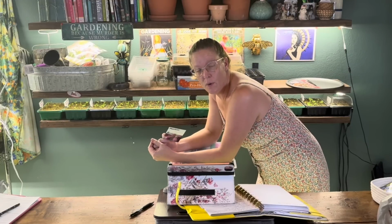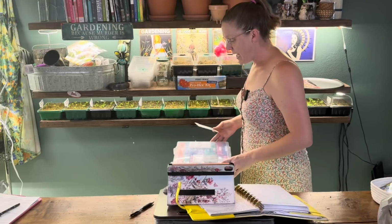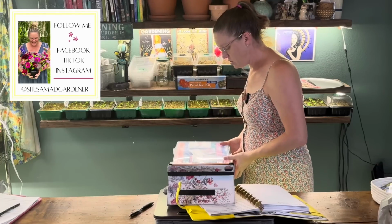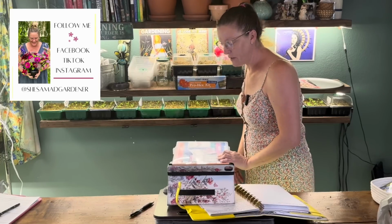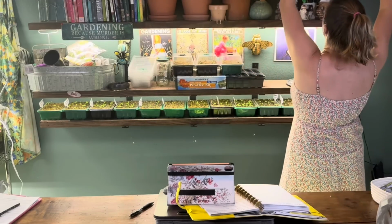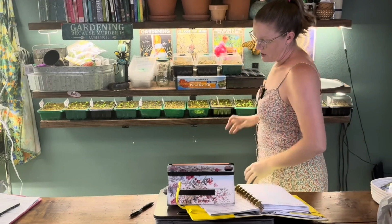M.I. Gardner is the company where I had the Costoluto tomato seeds last year that were 0% germination. And I did 2 rounds of them. I did a first set of germination and then I went back and very carefully did a second set to germinate, and neither gave me any. So I had 0% germination on those, and several other of y'all commented that you tried to grow that specific variety of tomatoes as well, and that you had 0% germination as well.